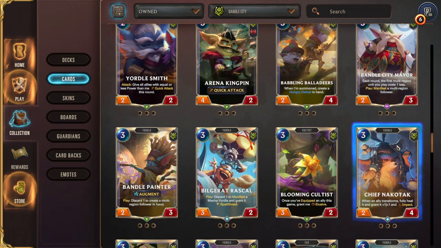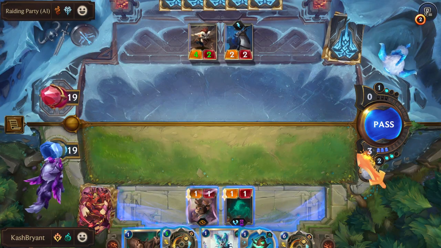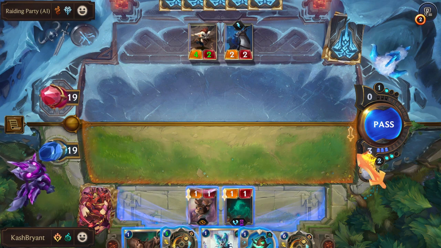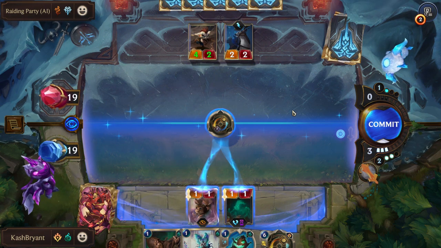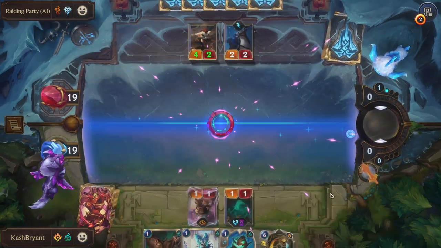I'd say Chief Nakotak. Only thing I would want to see with this, I'm pretty sure that when you transform a unit, it does still keep ephemeral. So actually, let me test that real quick because that could be nuts or it could be nothing. All right, nice. I was able to get this relatively quickly. So obviously, I'm going to transform the Pesky Scepter here, who has ephemeral, into the lovely thing here, and see if it loses the keyword. If it does lose that, that'd be really strong. Then I can add all the little transform cards in.